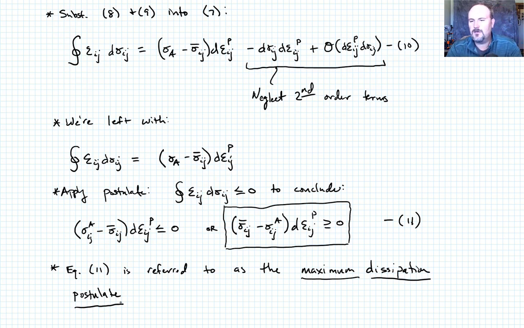Okay, so I know you're probably thinking, well, who cares? Well, again, what we're going to do is use this to demonstrate what's required of a yield surface for plasticity. We're going to talk about the shape of the yield surface that this leads to, as well as how the strain increment must be related to that yield surface. Those are the key features that we want to talk about.